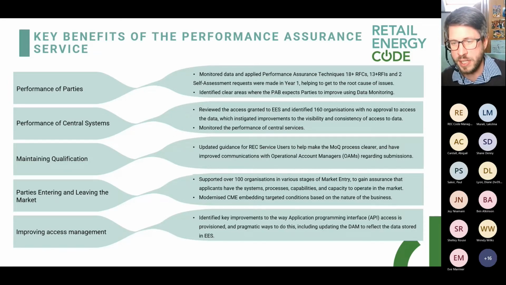I just wanted to go into some of the things that we've put on screen. The first one is performance of parties. Before I go into that and talk about what we're doing, I want to start with a really big thank you. Previously in my career, I was involved on the other side, supporting a lot of different utility organisations in their regulatory submissions and gaining confidence in that. So I do know that every time there is a request for information, there is a request for data, that is a complex process.